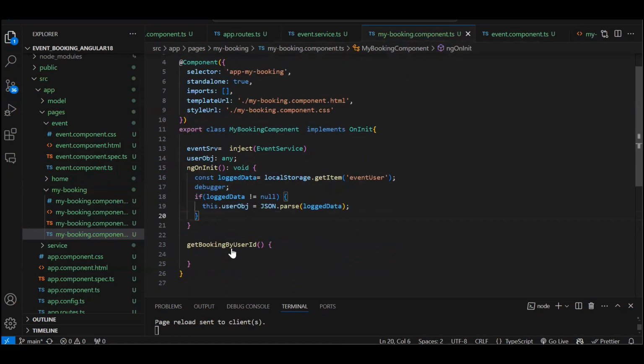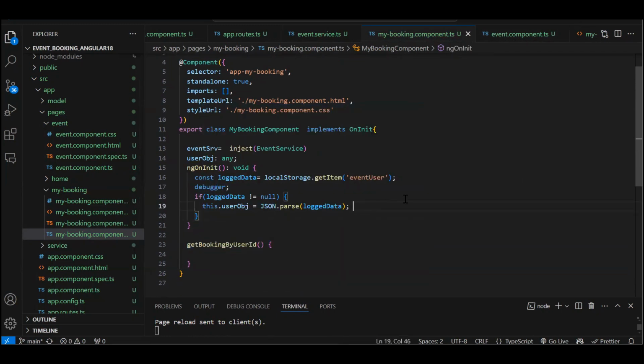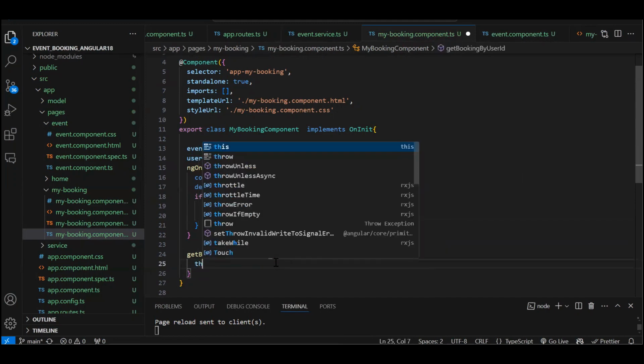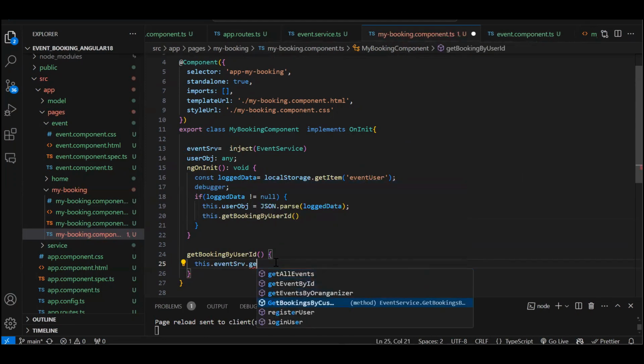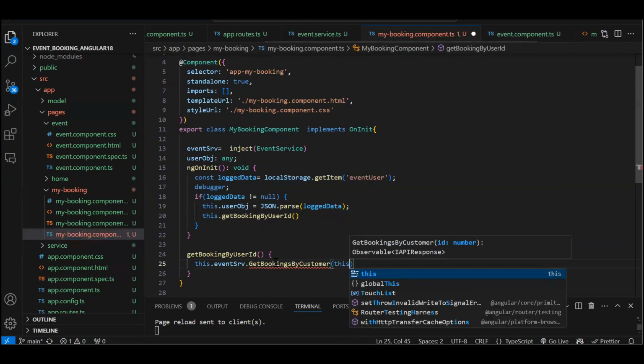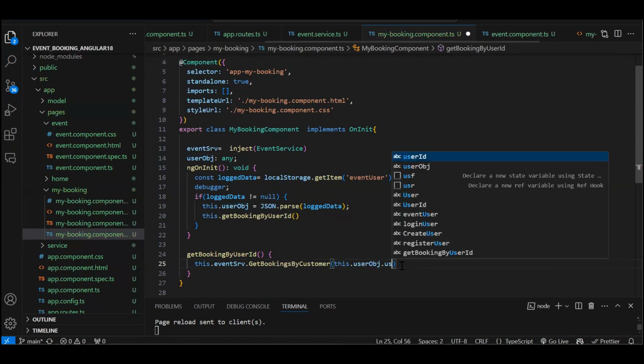And once we read the data, then we will call this function, and only if it is not null will we call it, so that only if we get the data will we be calling the user object. And over here, this.eventService.getBookingByCustomer, and we need to pass the ID. So this.userObject.userId.